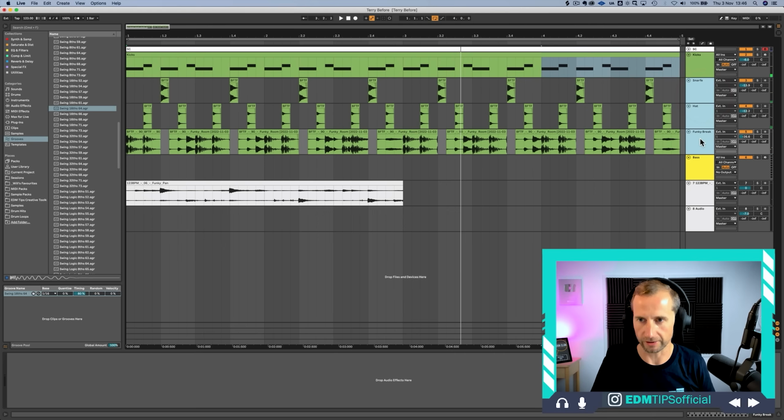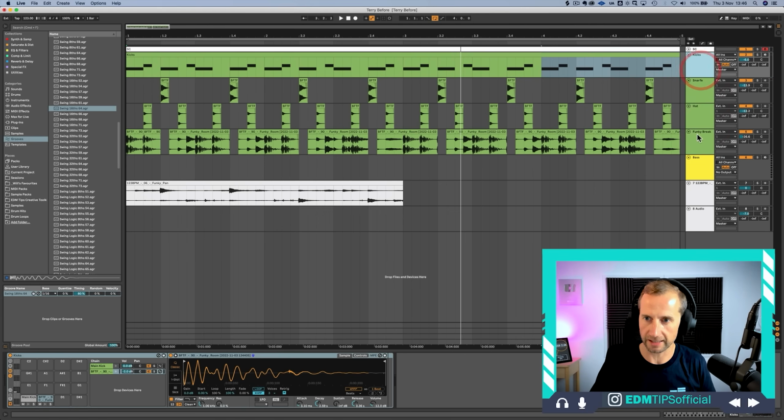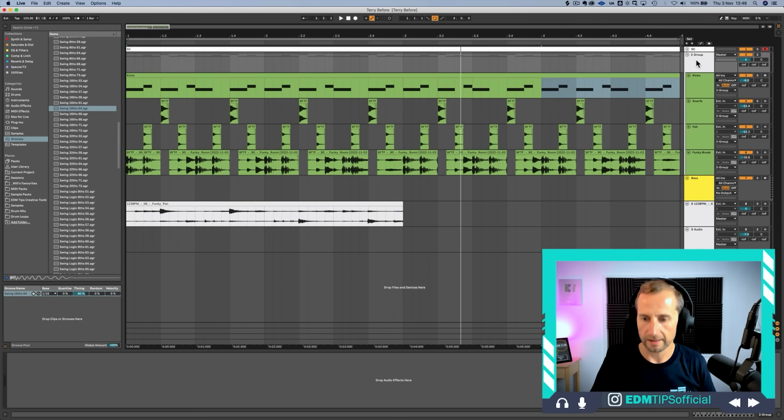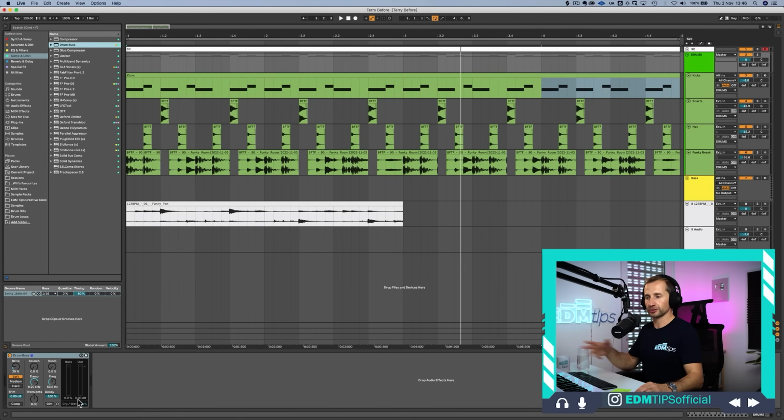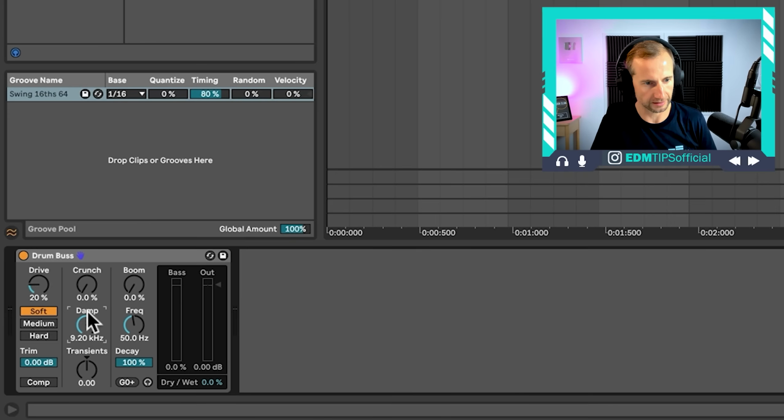And this is how we're going to do it. We're going to group all of these drums together. We're just going to call this drums. And then we're going to add this drum bus, which is basically several processing plugins all in one. And it only comes with Ableton, but it's basically compression, saturation. So if you're not using Ableton, you can recreate a similar effect. And now let's feed some of this in.